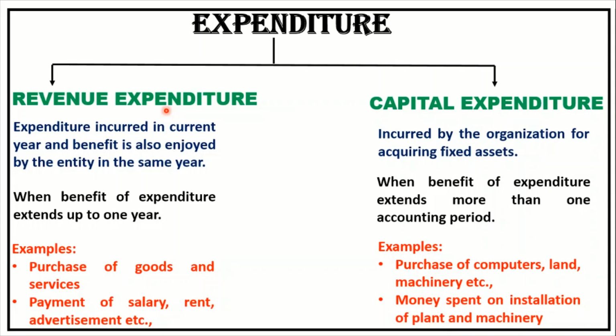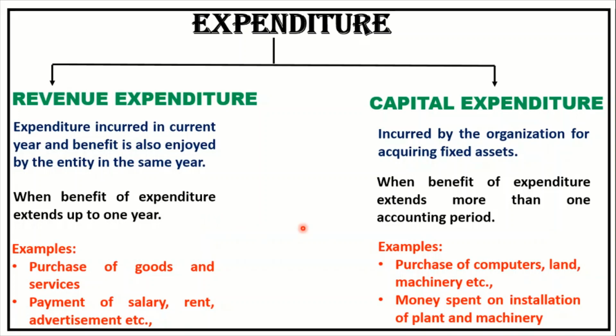Say when the salary is paid, of course, salary is paid at the end of the month. So for one month first you have taken the benefit and then you are paying. So the amount which is paid will not give you any benefit in future. You have already availed it, so the benefit is exhausted by this time. That is what is called revenue expenditure. So you can say that the benefit extends up to one year. Like goods purchased, they are meant either for sale, or the raw material will go to the process of production. Payment of salary, rent, advertisement, any such type of expenses where the benefits are exhausted within a year.